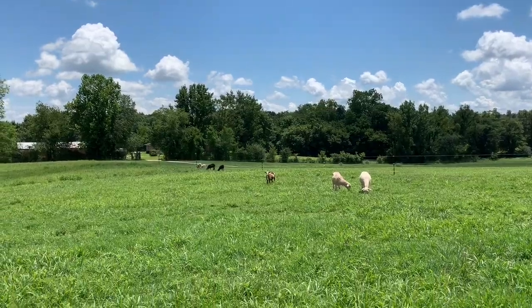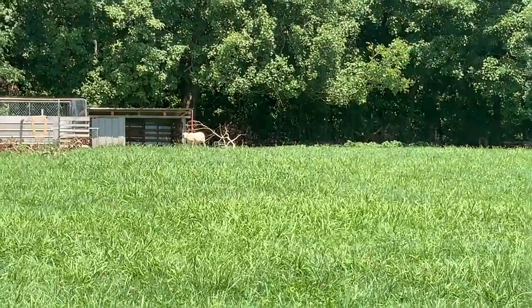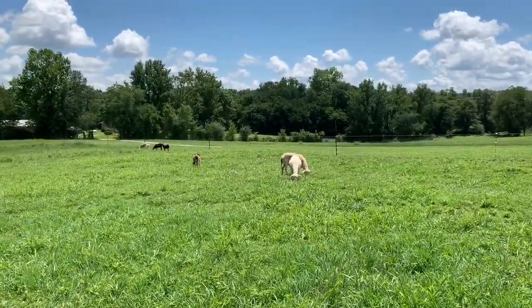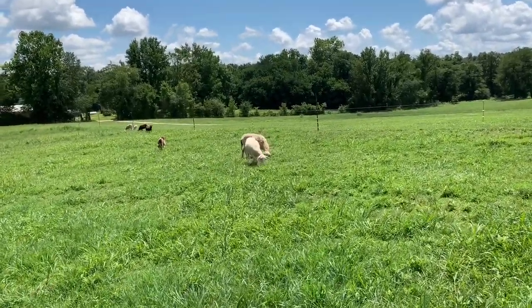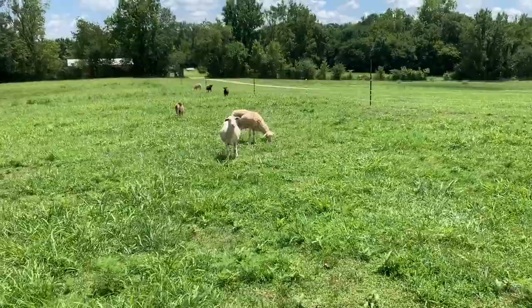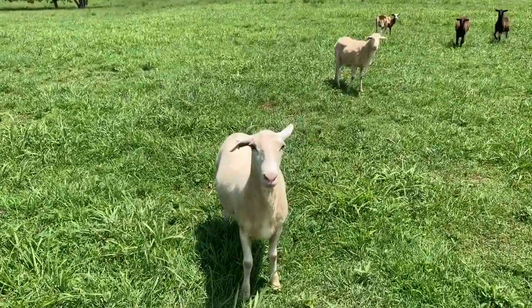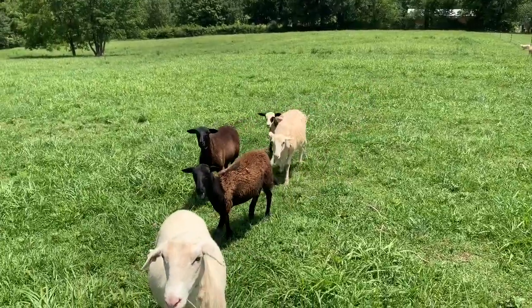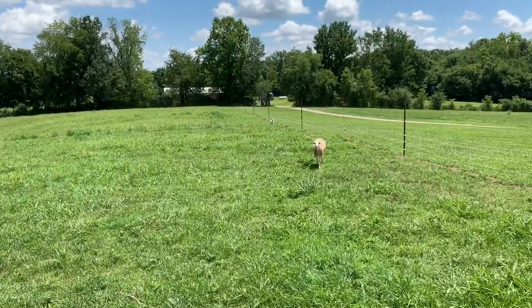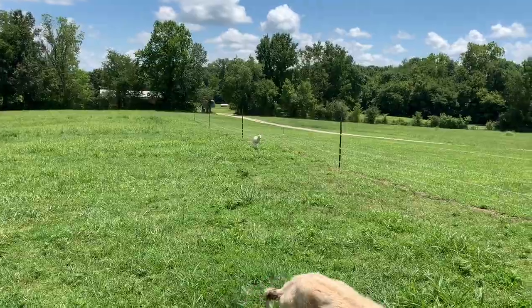Here is most of our flock — we have one that's back over there next to the pallet shelter and the dog fence. These two you see in front of me are two of our original sheep. The one closest to us is actually pregnant, so we're looking for her to be having a baby here pretty soon. She comes right up to us because she's used to getting a little treat. That's why you see everybody start running this way — they think I've got something for them to eat.